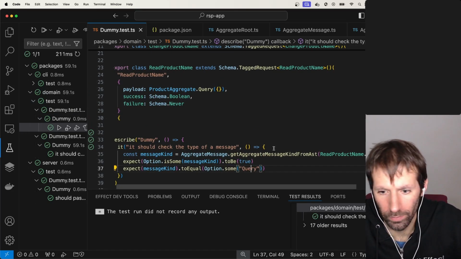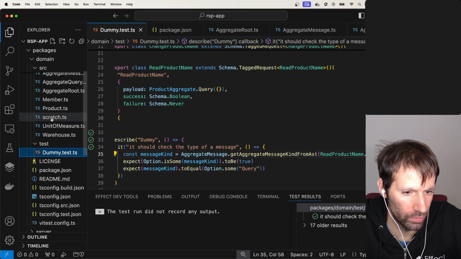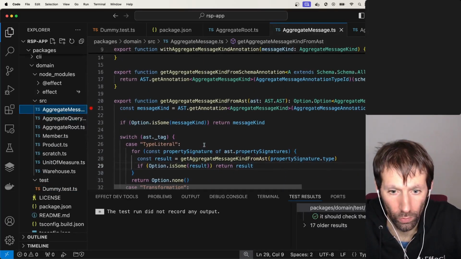Perfect. But maybe get aggregate message kind from AST is not so good and useful.